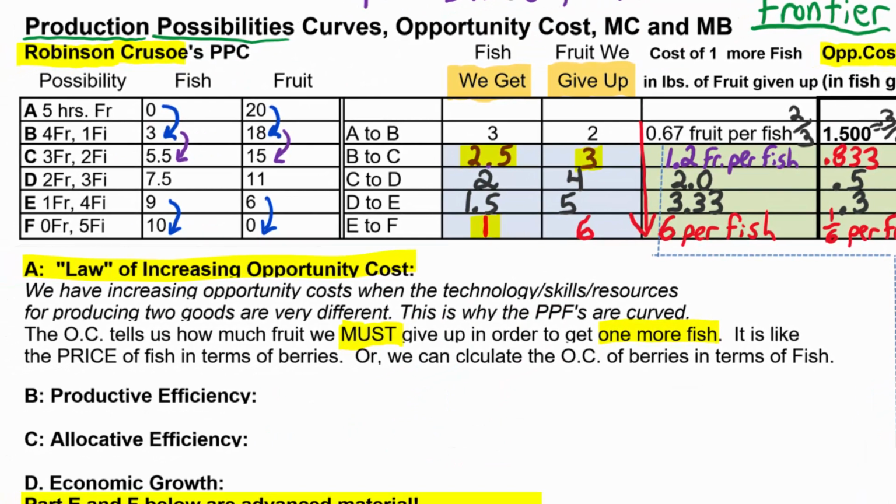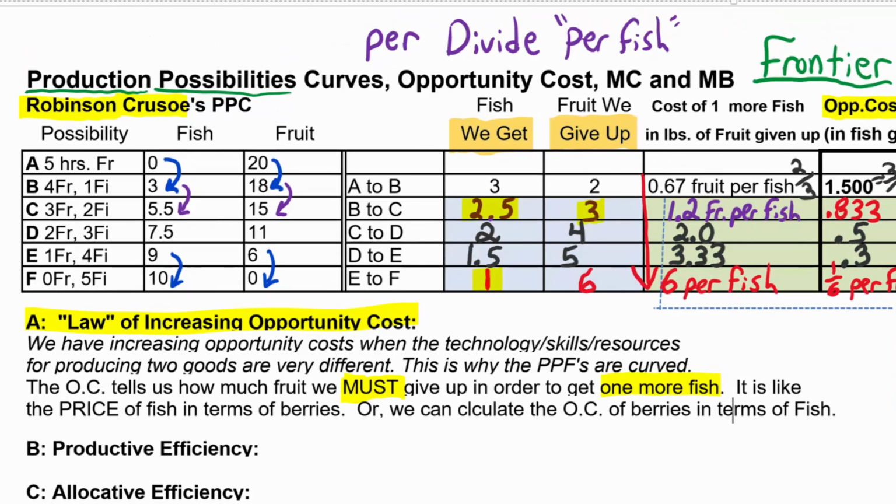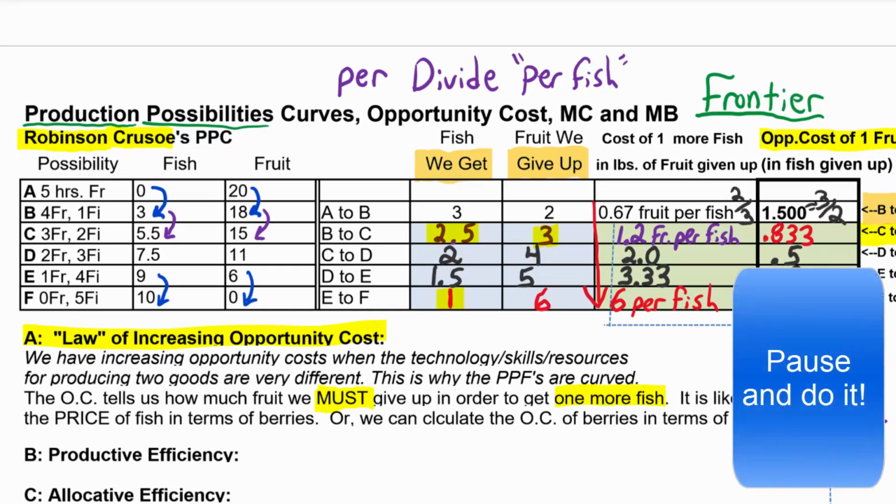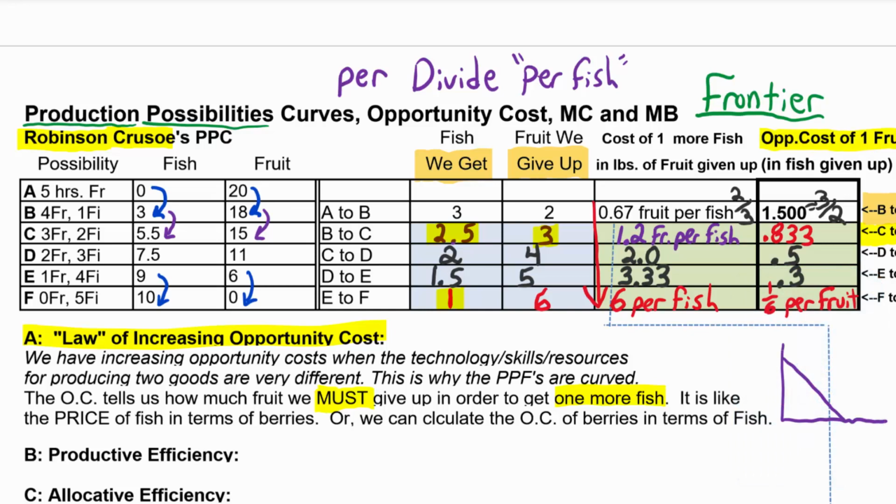Because the kinds of skills that we need to produce guns and butter are very different, the trade-offs aren't constant. Now, on the other hand, this implies that if we were talking about producing two goods that were very, very similar, like making guns or making cars, if we assume that we need similar kinds of factories, similar kinds of knowledge and engineering skills and mechanical skills to make cars as you need to make guns, then a production possibilities curve for those kinds of products could indeed be something more like a straight line that is not bowed out, that does not have increasing opportunity cost.